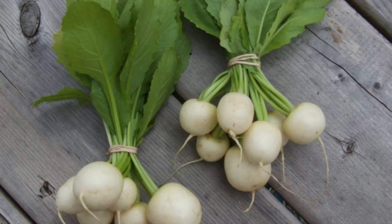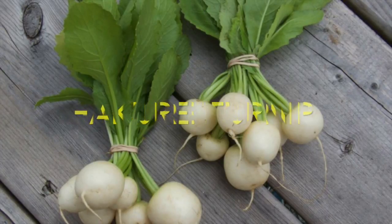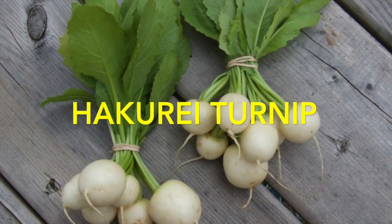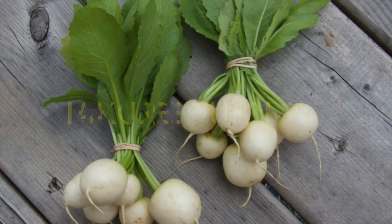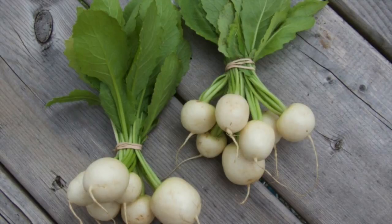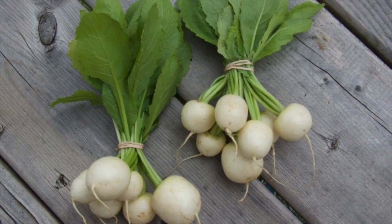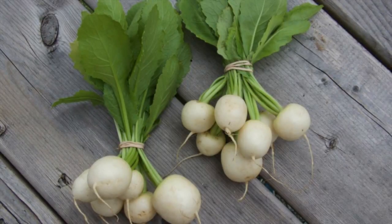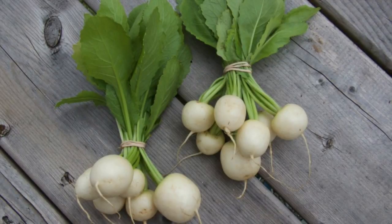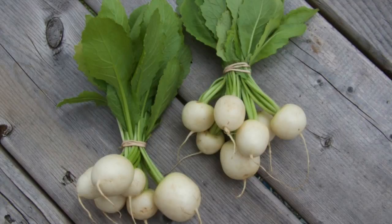Carrying on with my white vegetable theme — last year for the first time I grew small white purple-topped turnips, and I really liked them. I had a similar problem to the carrots: some sort of worm got into a lot of them, so I'll need to protect my turnips again this year. I've been reading a book called The Market Gardener by Jean-Martin Fortier from Quebec, and he recommends a particular Japanese variety as the best and sweetest turnip he's ever grown. It's called Hakurei, H-A-K-U-R-E-I — I've probably butchered that name. It has an edible top as well as sweet turnips, and I'm looking forward to growing those this year.